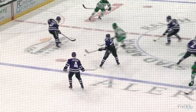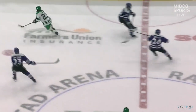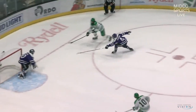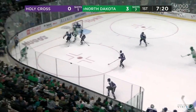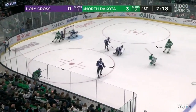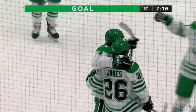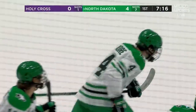Everything coming up green here in period number one. Jandrick — he's just got these silky smooth mitts right now, look at him throwing sauce everywhere. He does a good job getting that puck around. Look how he reaches around with the defender all over him — he brings it in and then goes right around to get that puck over to a streaking Gavin Hayne. Sandin to Strindon. Cooper Moore — in the back of the net! The junior defenseman gets in on the act and it's 4-0 North Dakota.